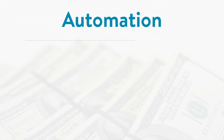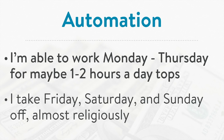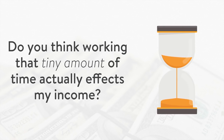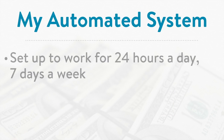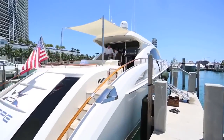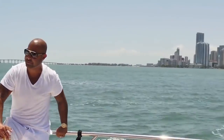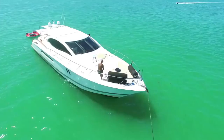And because of automation, I'm able to work Monday through Thursday for maybe one to two hours a day tops, and I take Friday, Saturday, and Sunday off almost religiously. But do you think working that tiny amount of time actually affects my income? Not at all, because my automated system is set up to work 24 hours a day, seven days a week — it does all the selling, email follow-up, and training on complete autopilot. So as you're watching this video right now, I'm probably out on the jet ski or relaxing on this 100-foot yacht with my family, drinking a couple Coronas, and it doesn't matter because the money just keeps coming in day after day, month after month, year after year.